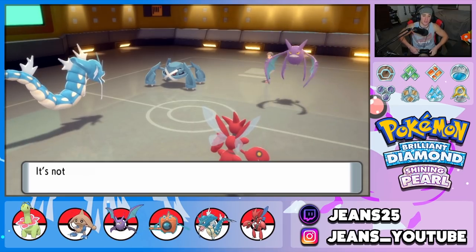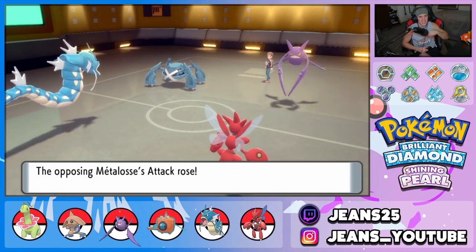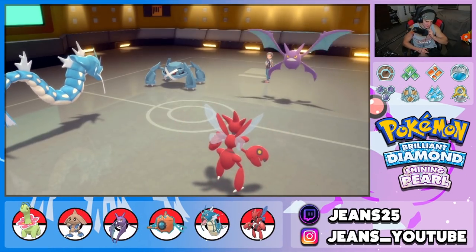Loving it. And we get off a free Swords Dance this turn, and this dude gets the attack boost on it. Come on, man. We don't like that one bit. The attack boost comes out here. I think that thing really poses a threat to us.